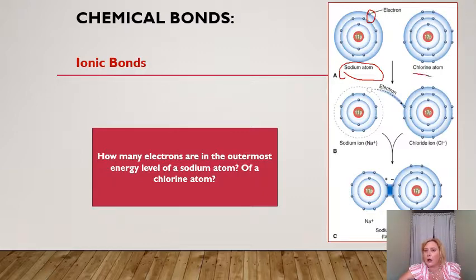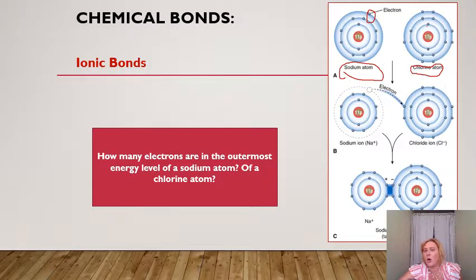When we're looking at a chlorine atom, its atomic number is 17, so that means that there are 17 protons in the nucleus and 17 electrons orbiting in the electron shells. The first shell is going to have 2 electrons, the next shell will have 8 electrons, and then the outer valence shell will have a total of 7 electrons. So this makes it an ideal atom to interact with sodium, which only has 1 electron in its outer shell, right?